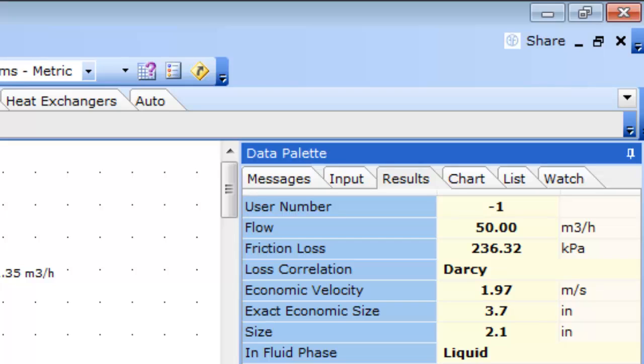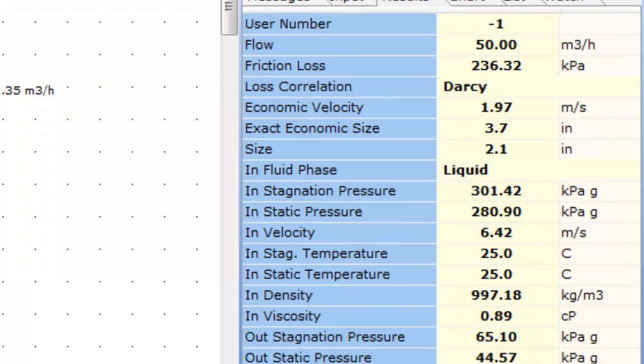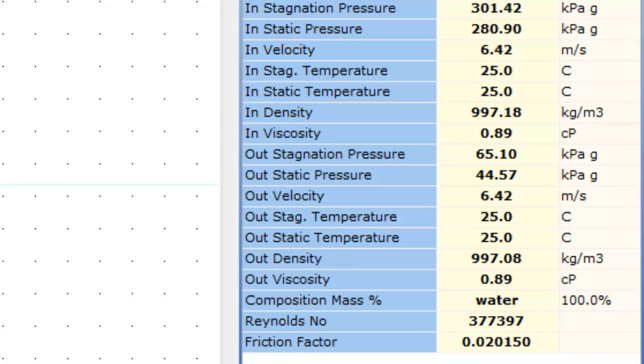And finally the fluid phase. Fluid Flow 3 will track the fluid phase throughout the network and detect flashing or condensing which would lead to a change in state in phase. The next set of results report the relevant fluid properties in the pipe and are reported at the start of the pipe element, denoted by the in property, and at the end of the element, denoted by the out property.